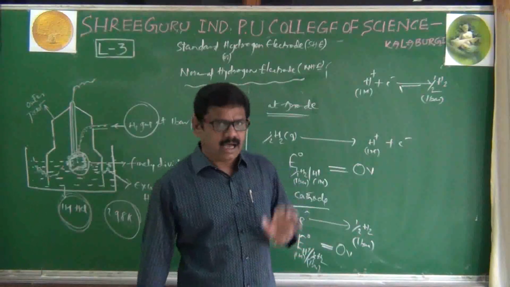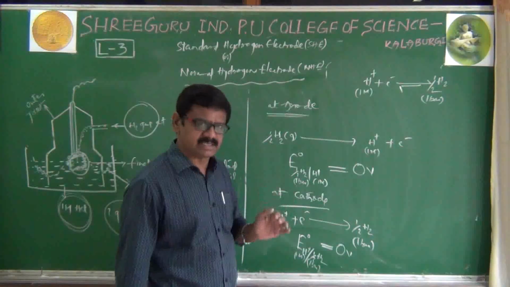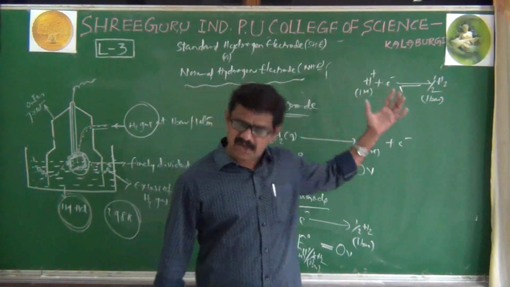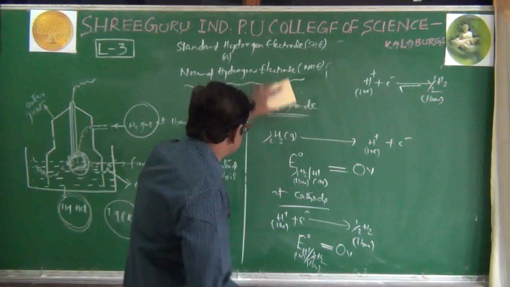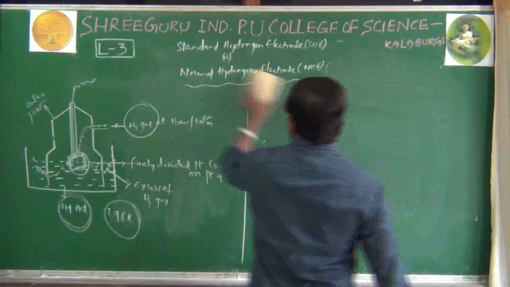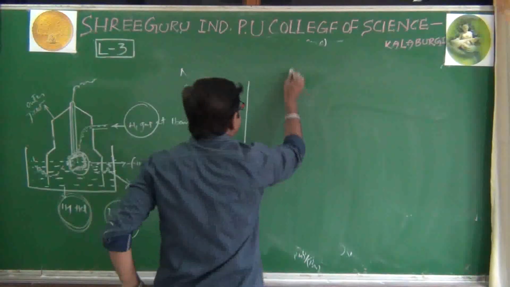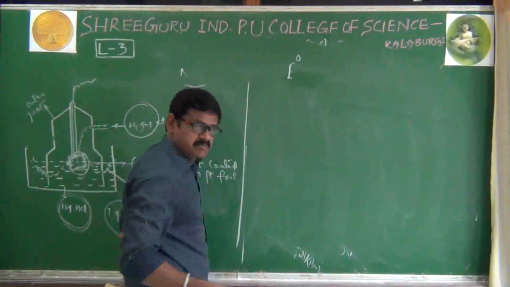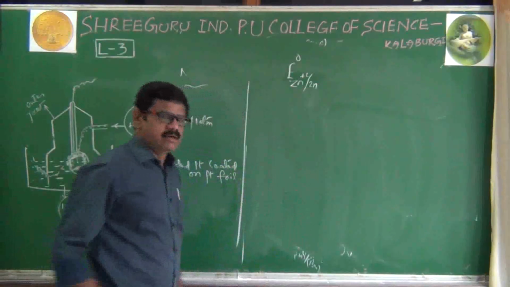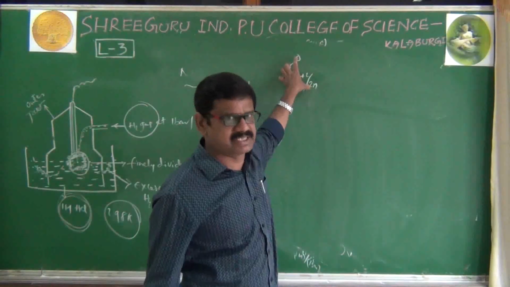Now the question arises here, how to calculate standard reduction potentials of remaining electrodes. For that purpose, we will discuss now how to calculate zinc potential value as well as copper potential value, etc. Now, we'll discuss E0, the standard reduction potential of zinc electrode only. Zn plus 2 oblique Zn I am taking. Why? Because it is a reduction symbol, meaning we are calculating a standard reduction potential of zinc.